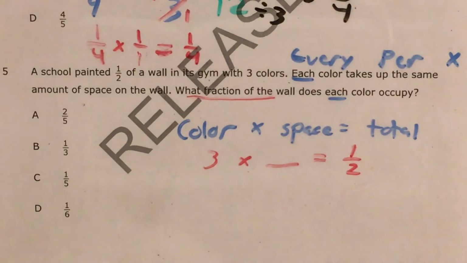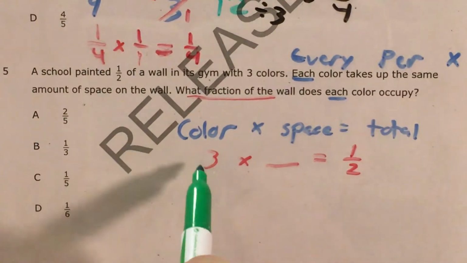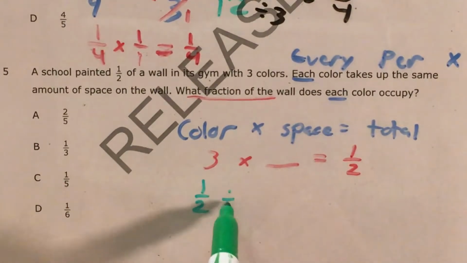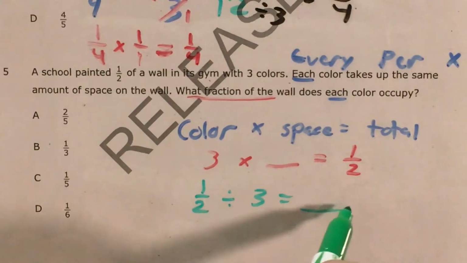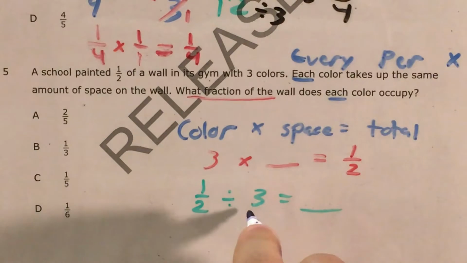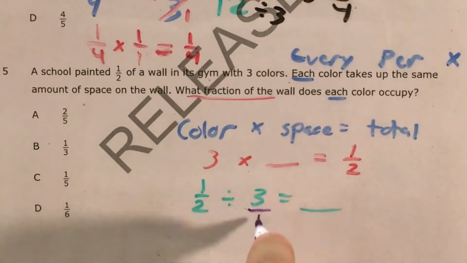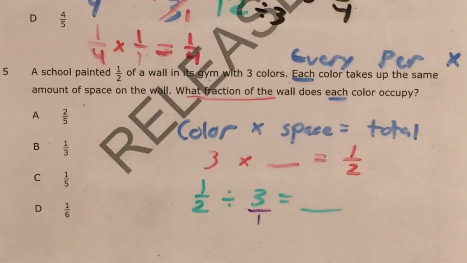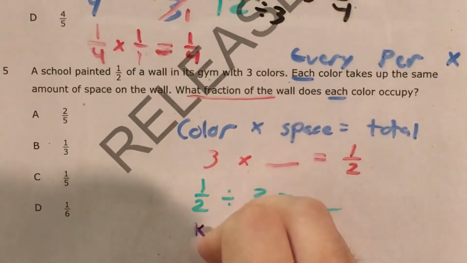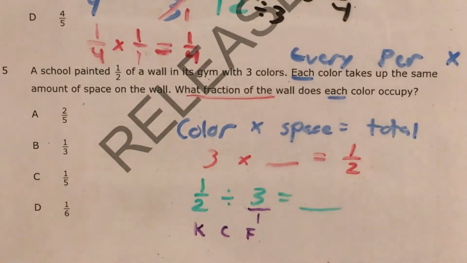At this point, if you've seen my other videos, you can guess what I'm going to do. I'm going to break out my fact families, and I'm going to say that if I know that 3 times some number equals 1/2, then 1/2 divided by 3 is going to get me that same number that I don't know. Now at this point, this looks a lot like some other problems that we've done, but we have a fraction now. So I need to turn this into a fraction, 3 over 1, and I'm going to need to use my keep, change, flip trick.